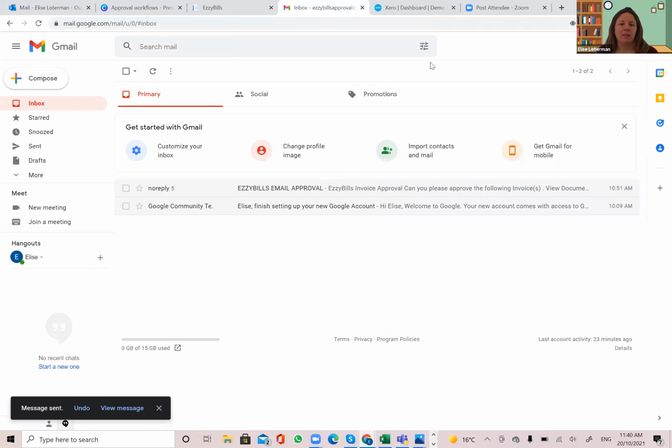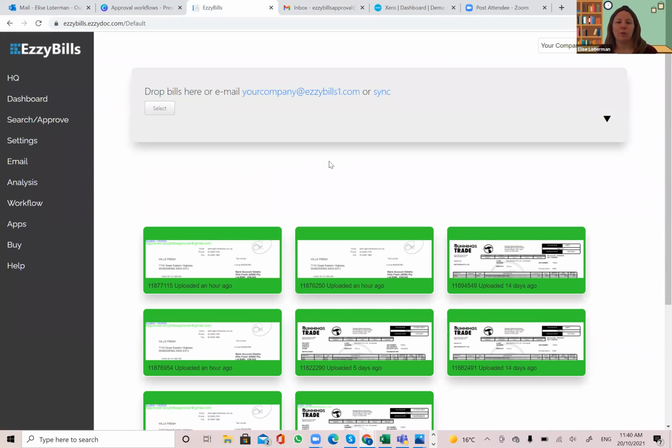So in that sense, this most simple workflow is really the same as the normal process that you would use to get documents from the outside world into your accounting software. You can email them, you can drag and drop them, you can select them, and you could also use the mobile app.